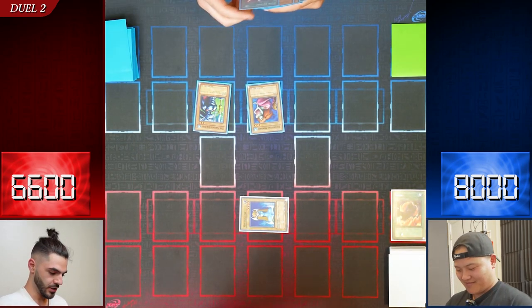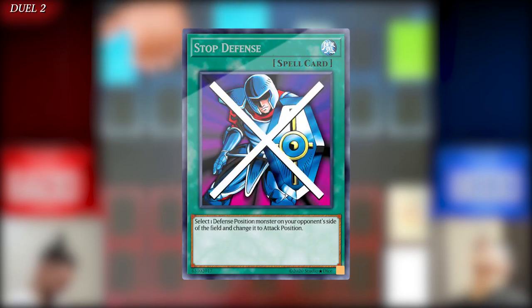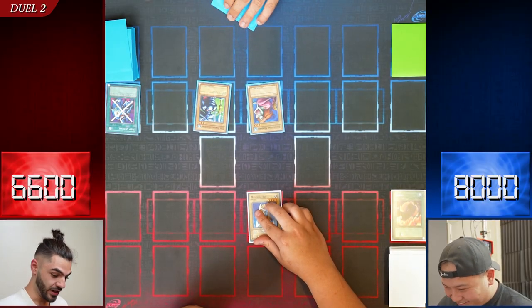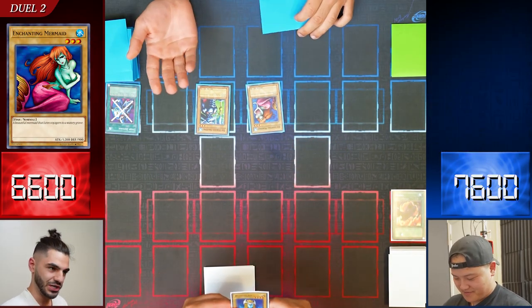All right, I'll draw. Okay. Perfect. I'll activate my Stop Defense on your Mystical Elf, turning it into attack position. Stop Defense? Oh, the perfect card I needed. Stop Defense! What? No! That's the card that beats me! No! I'll enter the battle phase. Okay. And with my Enchanting Mermaid, I'll attack your Mystical Elf. Sure. Okay. And directly with my Furious Sea King. Right. And then that'll be it. That's the end of my turn.